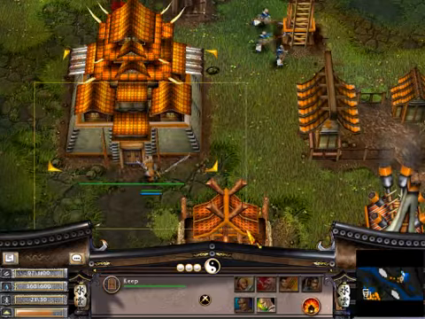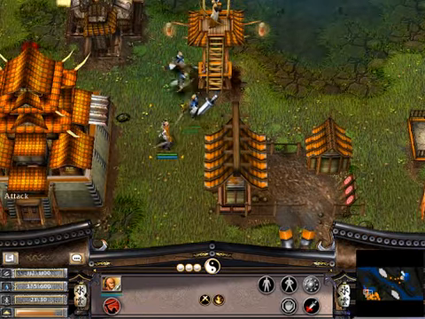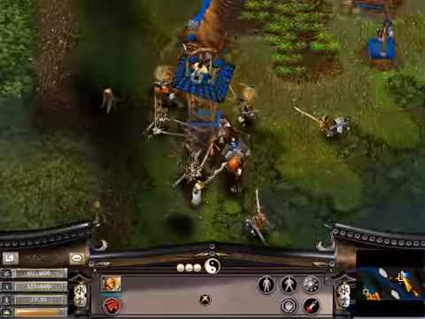I'm going to buy a Tomo. Tomo is a nice big, just a beefy hero with a nice big sword. He can buff nearby allies.